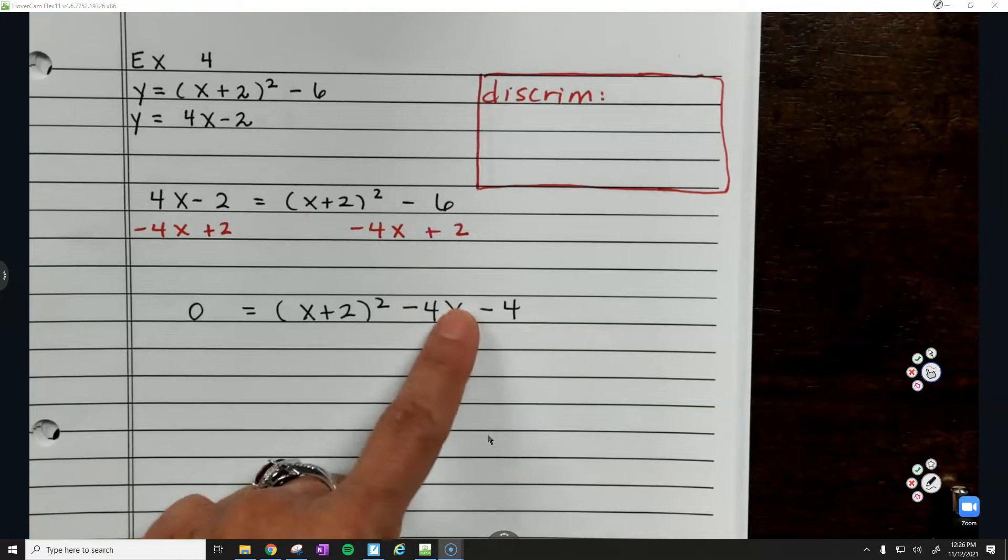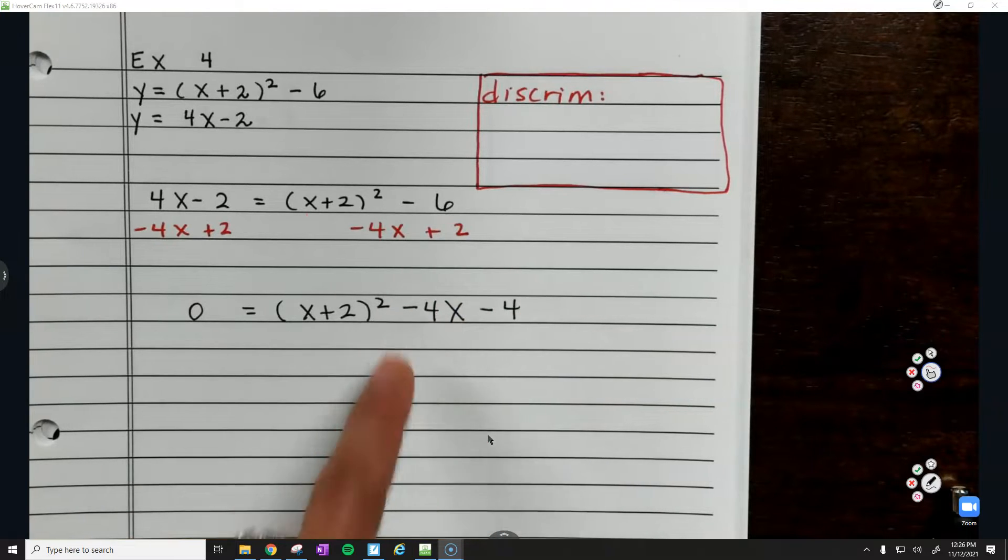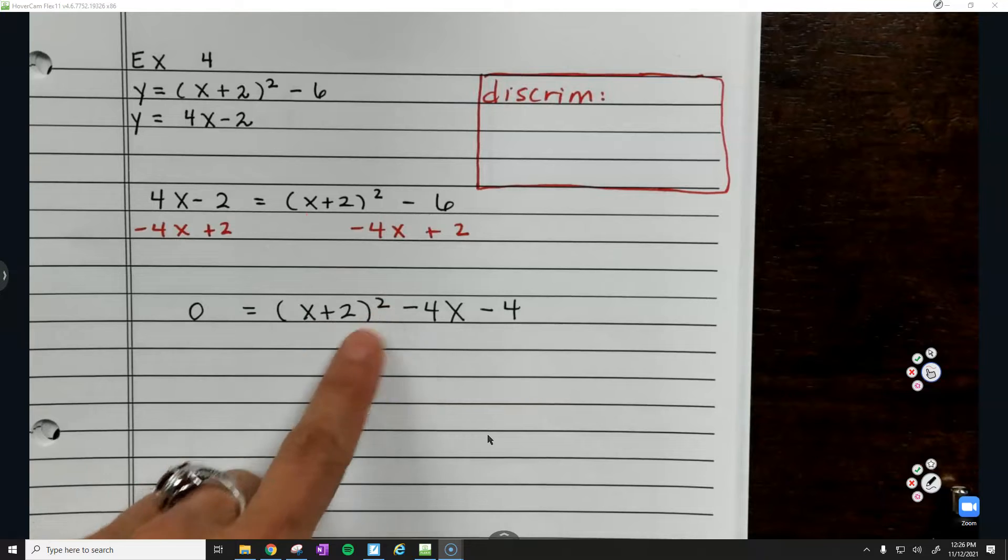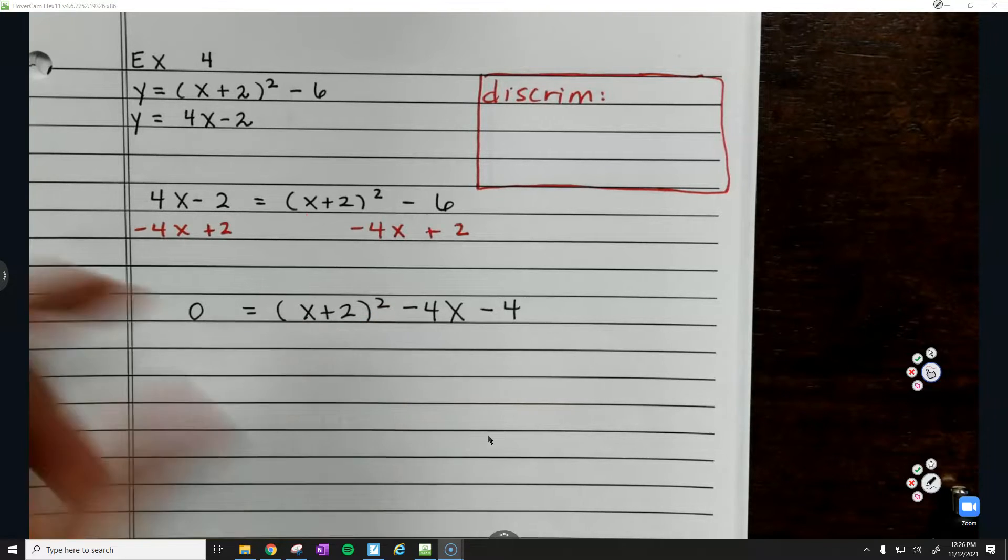You want to put a square root under all that? That looks pretty scary to me. So instead of undoing what's being squared, let's just square it. Let's just go ahead and square this. How do you square that?